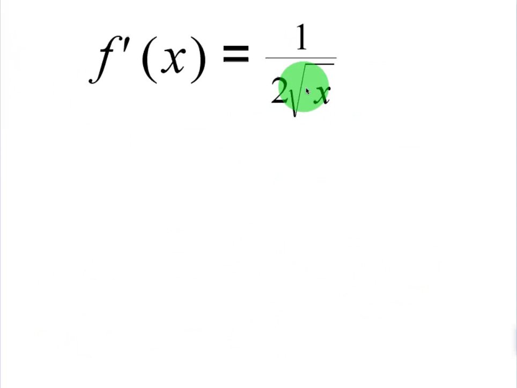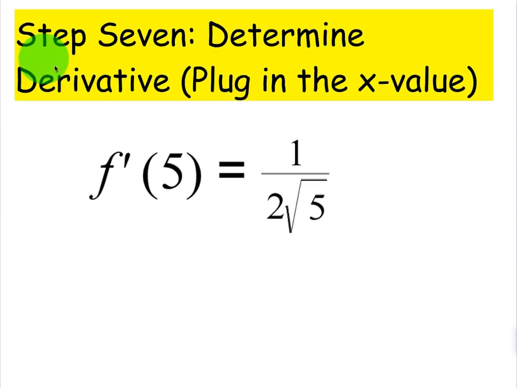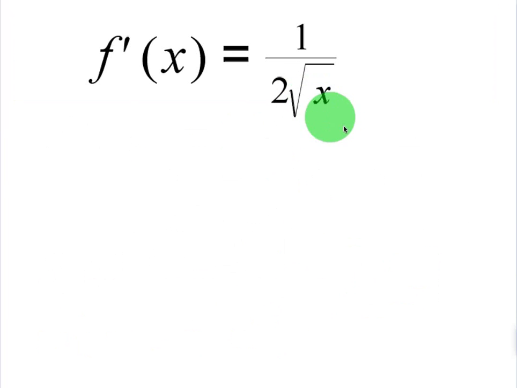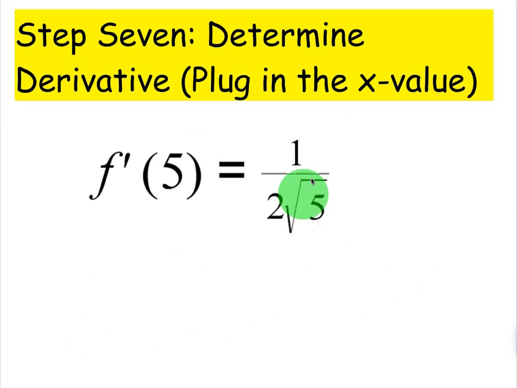It's kind of like the speed of the function. It's its change in y over its change in x. So now we just plug in 5 for x, and notice basically this one takes care of itself. x is going to be replaced with 5, and your final answer is going to be 1 over 2 radical 5, which means f prime of 5, which is what you were originally figuring out, equals 1 over 2 radical 5. And again, remember, f prime of 5 means the derivative at x equals 5.